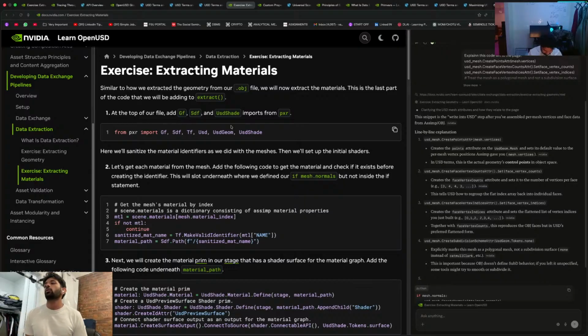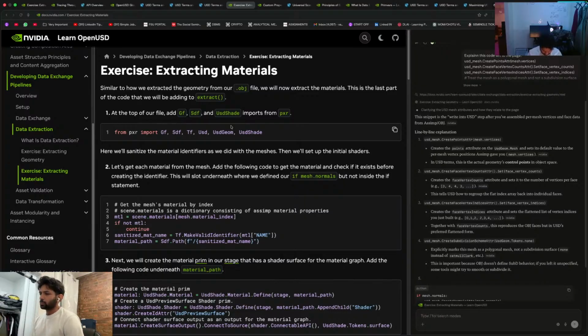This is the last part of the code that we will be adding to the extract. We'll sanitize the material identifiers, using Tf.MakeValidIdentifier. Let's get each material from the mesh: scene.materials, material index. If not MTL, continue. Sanitize that name, mat name Tf.MakeValidIdentifier, MTL name, material path Sdf.Path.